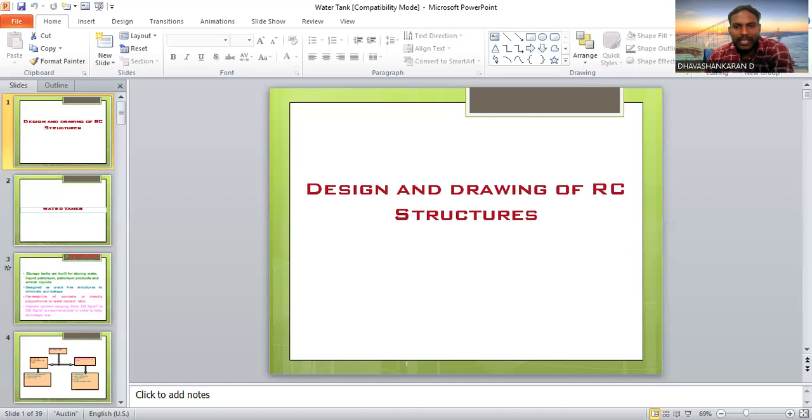The tensile force T is computed by considering the tank as a cylindrical thin cylinder. This formula is also used when the wall thickness is less than or equal to 225 mm, with the steel placed at the center. When the thickness is greater than 225 mm, AST divided by 2 of the steel is provided at each face as hoop reinforcement. So how is the stress in the concrete computed?